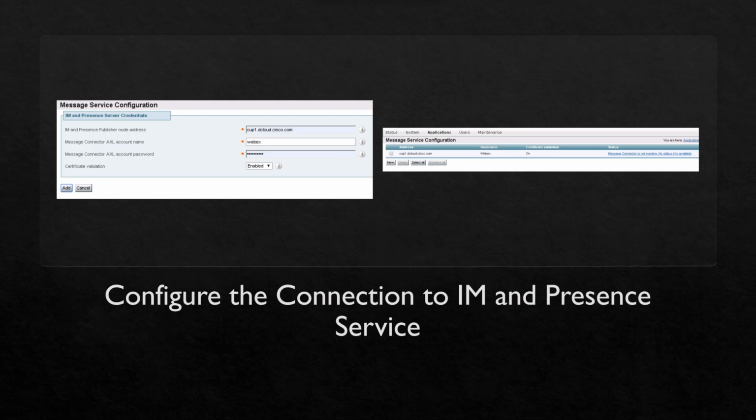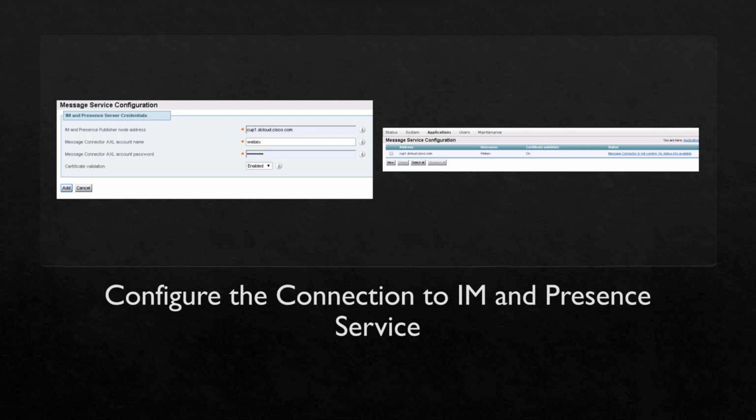To enable hybrid message service, you must link message connector to your IM presence service cluster by entering server information for the publisher node. This step builds the bridge between IM presence service and the Cisco Webex Cloud, with the connector acting as a broker between the two. On each Expressway cluster that you use for the hybrid message service, this is just your Expressway C connector hosts, that's the only ones you need to worry about.